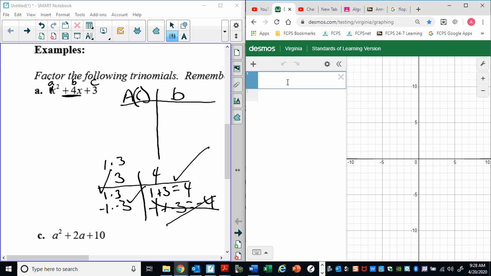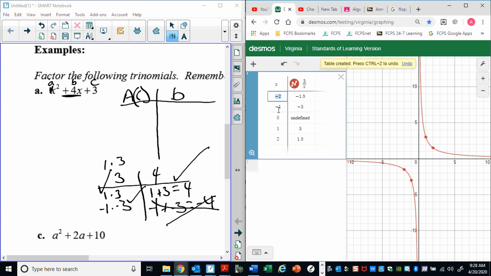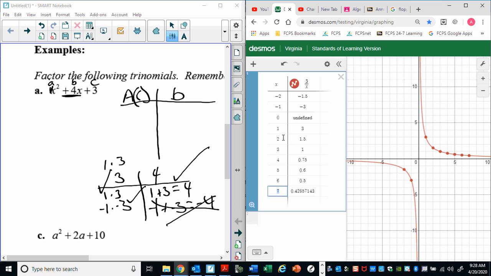Let's say we forgot what multiplies to 3. You do 3 divided by x. You create your chart, your table. Now, these are all the numbers that multiply to 3. 1 times 3 equals 3. Negative 1 times negative 3 equals 3. Remember, you do not want to deal with the decimals, so only whole numbers. And when they start to repeat, you know that you have exhausted all possibilities. So if you see here, we had negative 1, negative 3. Then we had 1, 3, and then it repeated and did 3 and 1. That means there's no other whole numbers that will multiply out to 3.